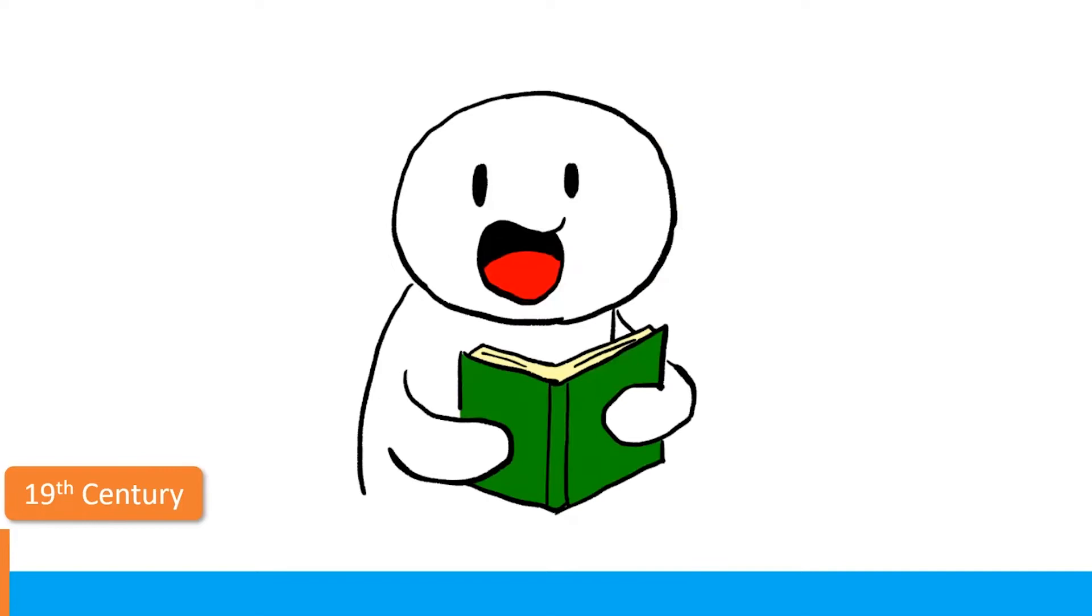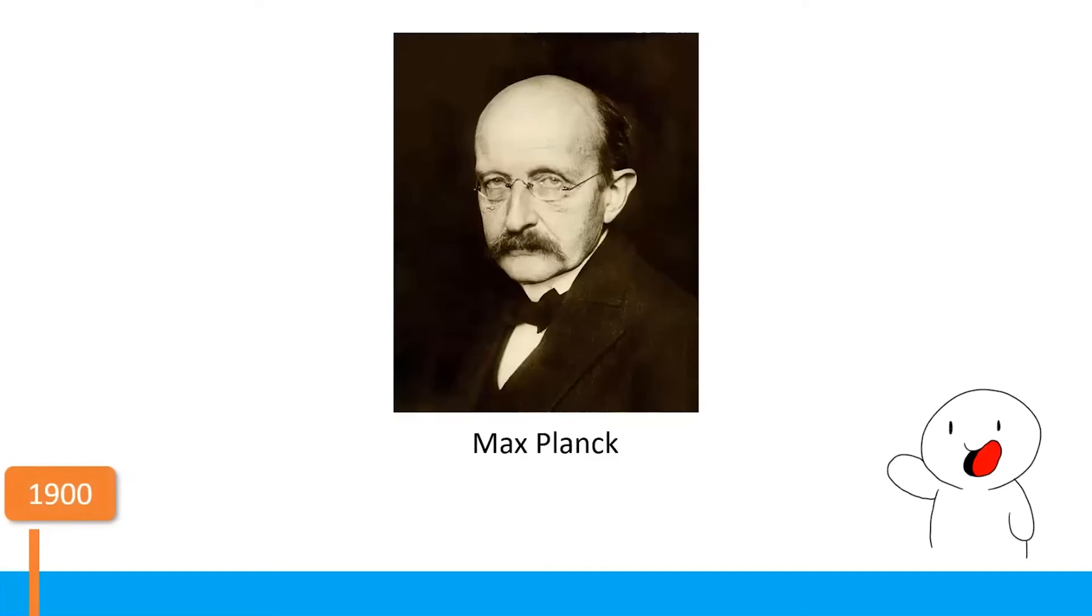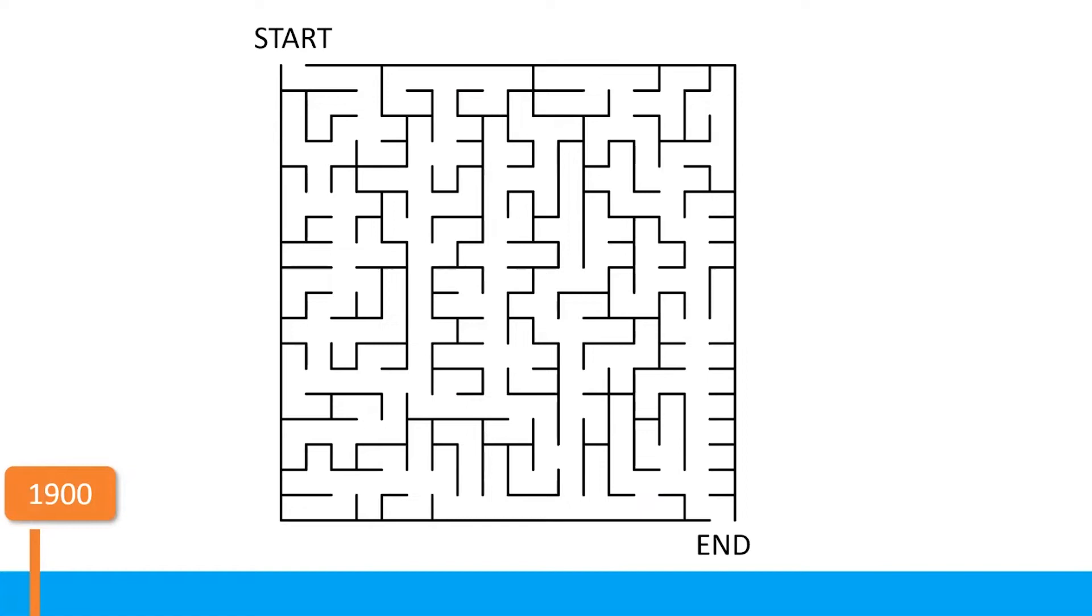While the physicists at the time were a bit arrogant, advancement of science cannot be stopped by mere arrogance. As more is known, and as technology improves, we can say that advancement is inevitable. So here we are now in 1900s. In the year 1900, Max Planck tried to tackle the black body radiation problem. Do you remember when you were young, and you were trying to solve mazes? We always try to start from the start, because that's what start means. Until one day, you realize that, hey, I can actually start from the end, and sometimes it's simpler to solve it that way. That's what Planck did.